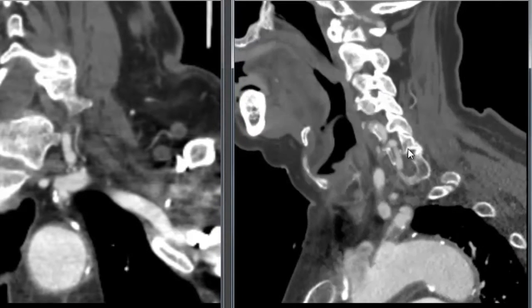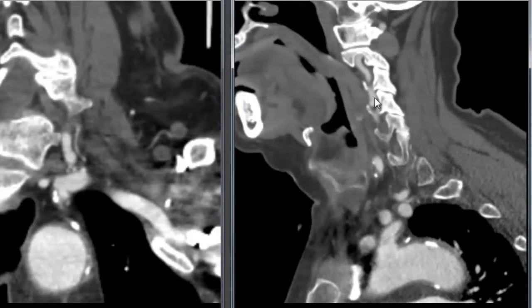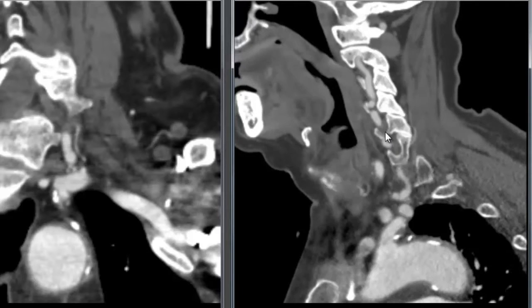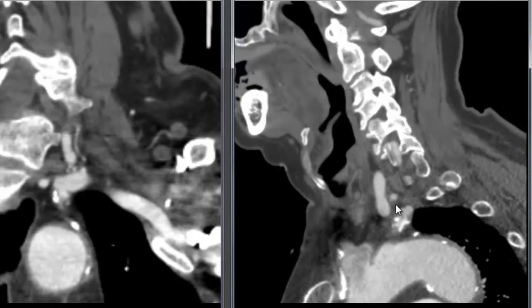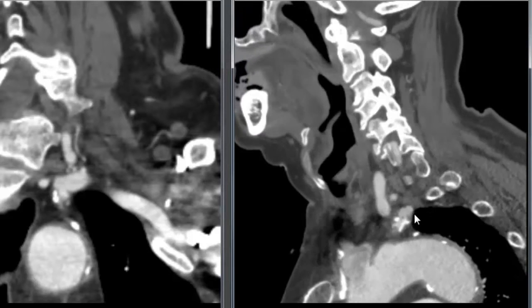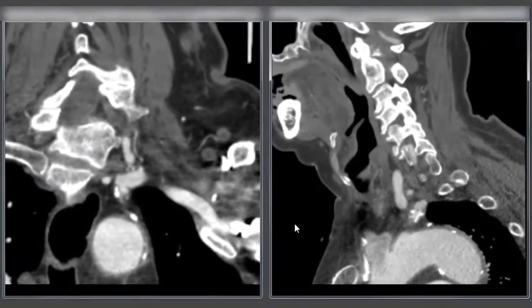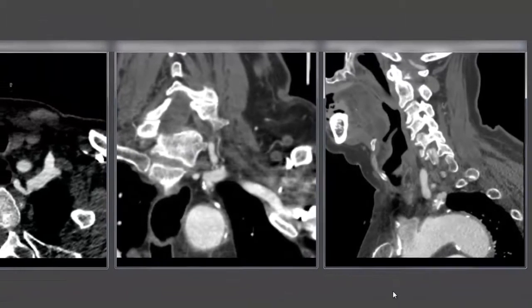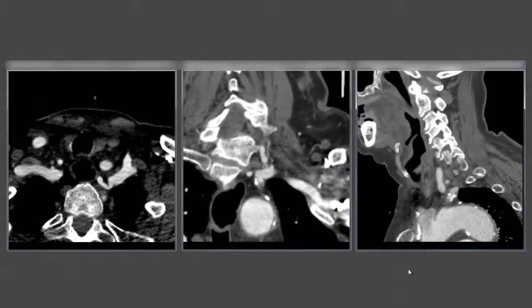Same thing here. You can see multiple levels as this vessel makes a fairly tortuous path down, loop, loop, and your origin, which is a little bit harder to see in this particular reconstruction. So it's good to look at it in multiple planes and get your view of the cervical anatomy of, in this case, the vertebral artery on the way up to this patient's large artery basilar occlusion.